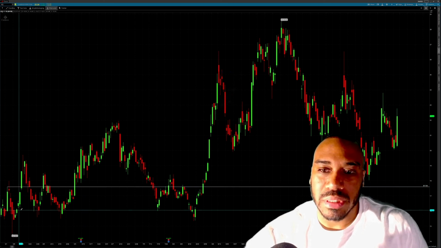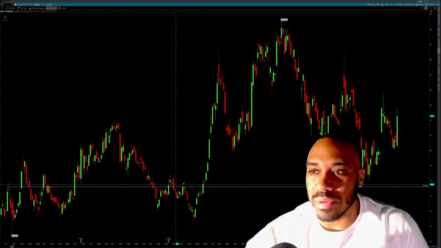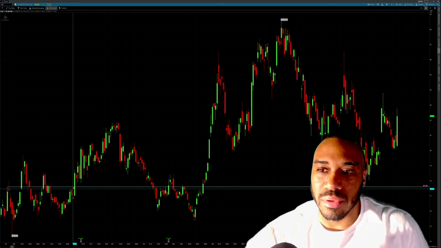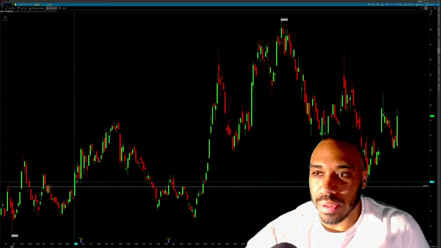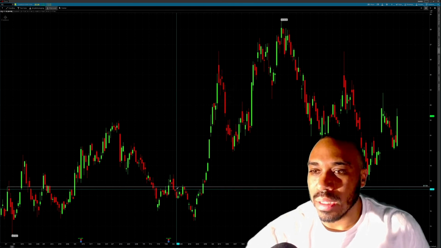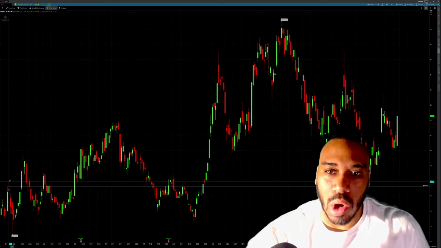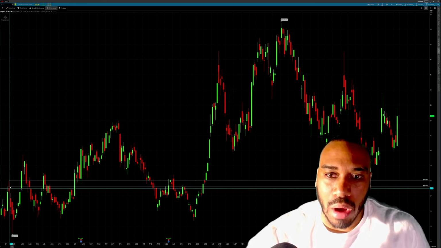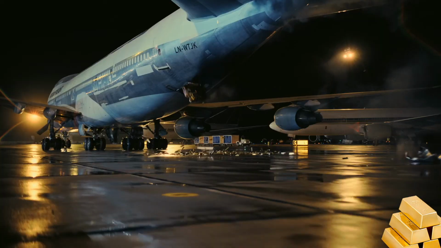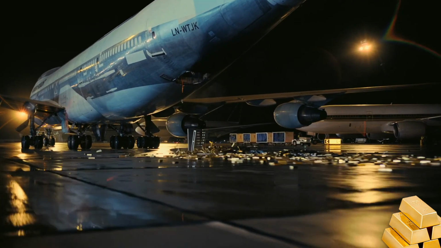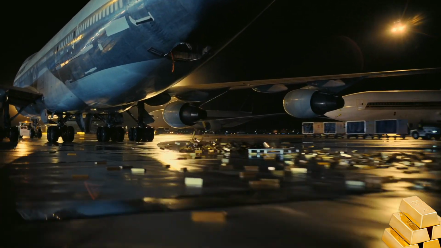Just because I drew a resistance here doesn't mean it's always going to be resistance, and doesn't mean that price will even respect it. Some days it gets ignored like this, right? So just keep that in mind. It doesn't have to be perfect. It doesn't have to be on the wick perfectly, or on the body perfectly. So don't strive for perfection here. Strive for progress, and you won't make progress trying to find perfection.